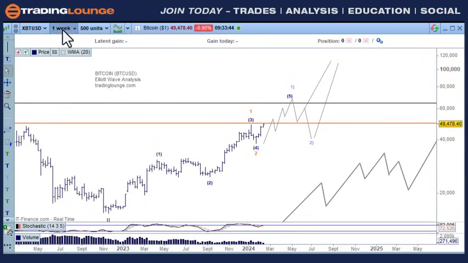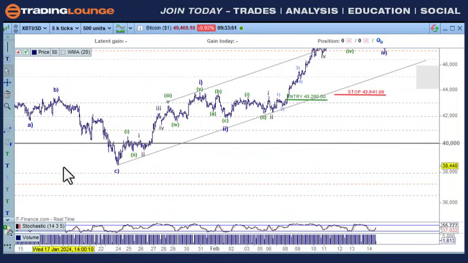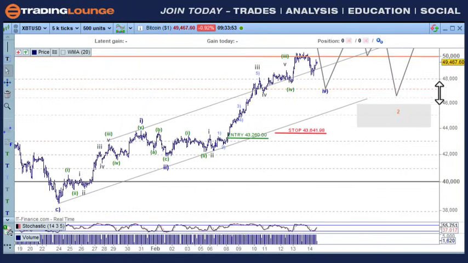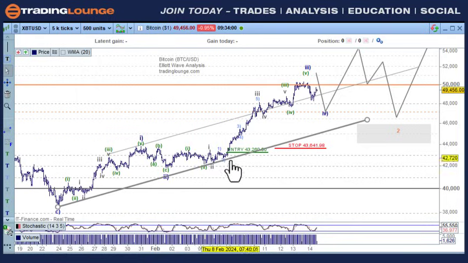So we're going to go to the intraday, and as you know, I use ticks, so I'm going to go into 5,000 ticks. And from this low here, we're counting those five waves up that we were just talking about. So we had 1, 2, 3, 4, 5, and then a little ABC here. And then I've got 1 and 2 here, and 1 and 2, and 1 and 2. And I've got this as wave 3, 4, 5 here.